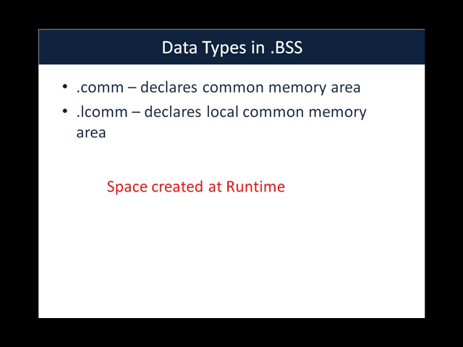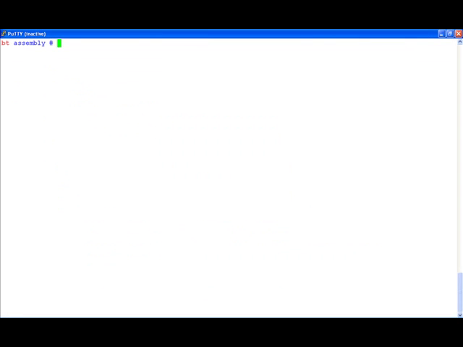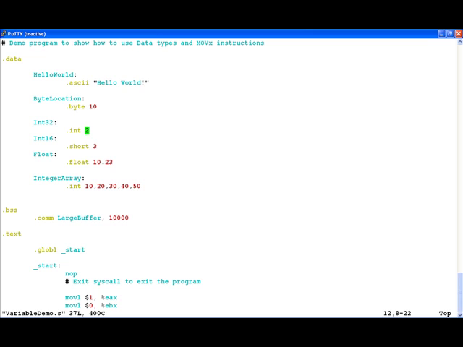So with this very quick 2-slide presentation, I'd now like to go into a demo of exactly how these data types can be used to define different variables in an assembly language program. I've written a very simple assembly language program called variable demo, and I've quickly defined various variables using these data types. The way we do it is by defining labels and then using the specific data type. So this is a very simple program.